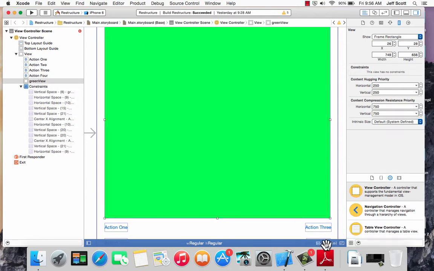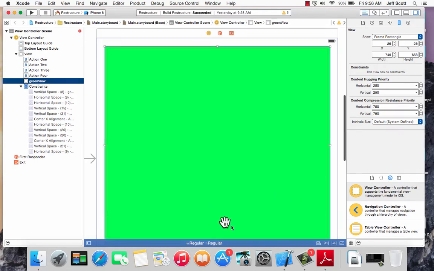Green view. What I'm trying to do, instead of selecting it, I'm selecting the button that's down here, which is not what I'm trying to do. Green view, pin.